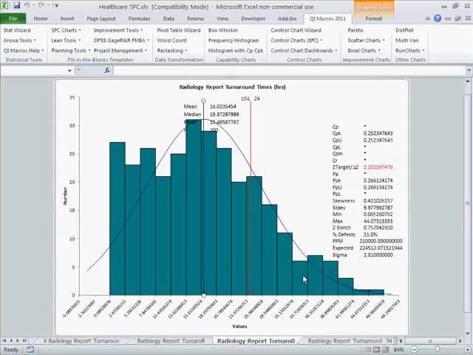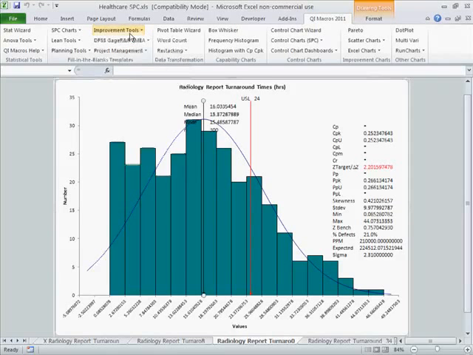Now we could actually come in here and say, well, let's start doing some root cause analysis. And we could look at some of these worst case scenarios out here and find out what was the root cause. So I always like to start with the worst first. So I'd start out here with the worst at the far end and work my way back in, analyzing each one of those reports and find out, what's the common root cause of why these are taking 30, 40, whatever hours instead of getting them done in under 24.